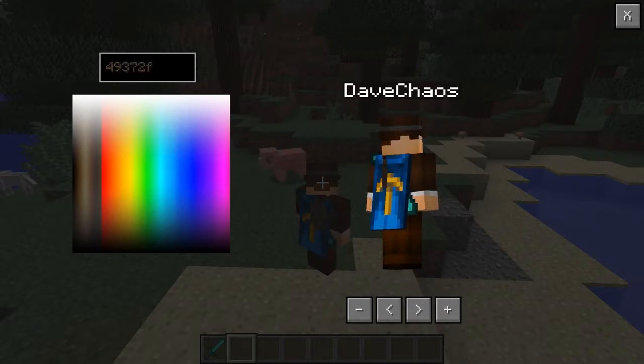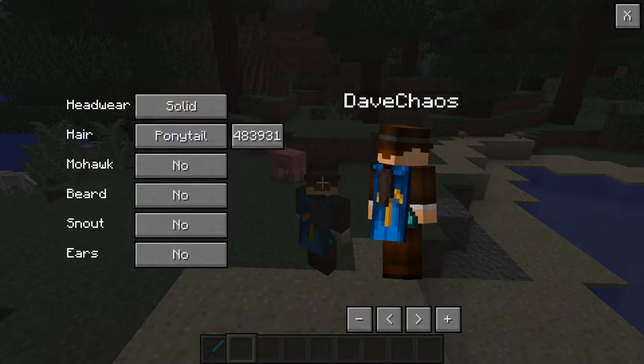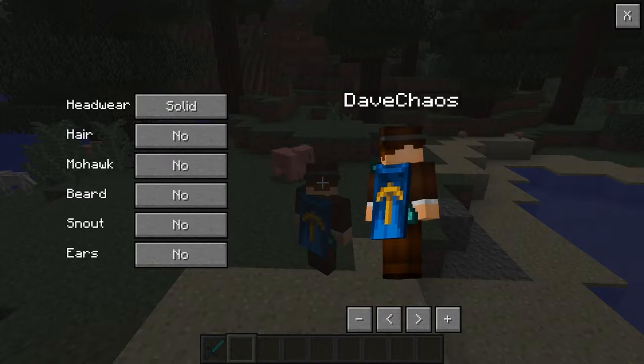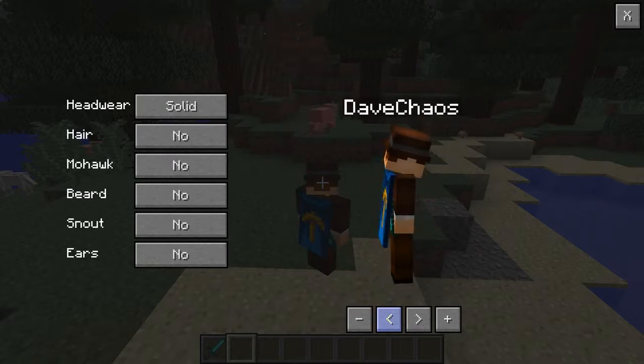I can't find my hair colour. If I had loads of time to mess around with, I'd do it properly. There we go. That's about as close as I can be bothered doing it. So that's cool. Let's say, right, no, we don't want that. I don't want no ponytails.